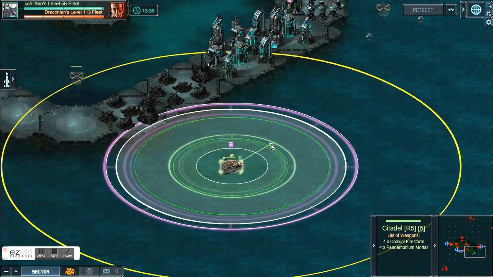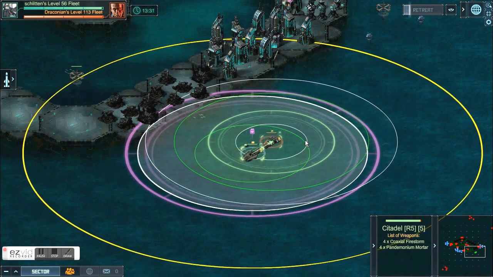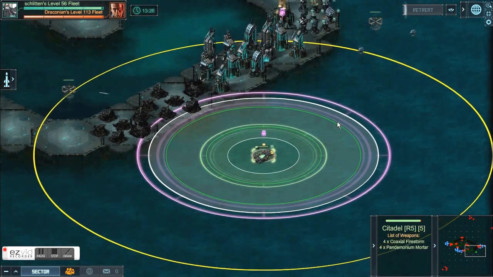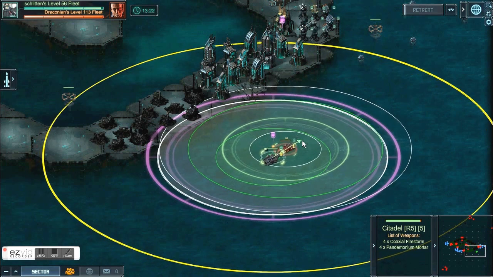Now, if you notice, I'm extremely micromanaging. The halo is getting shot down most of the time. There's a little bit of splashes made it through, nothing major to get my citadels or my Zelos.